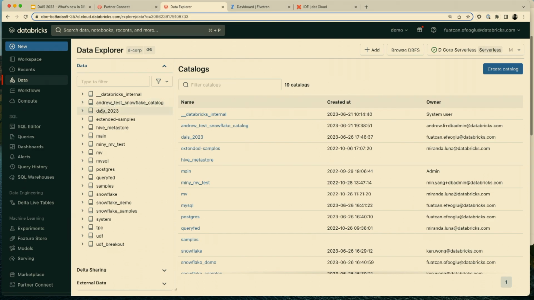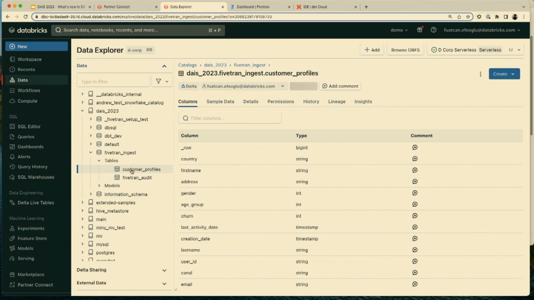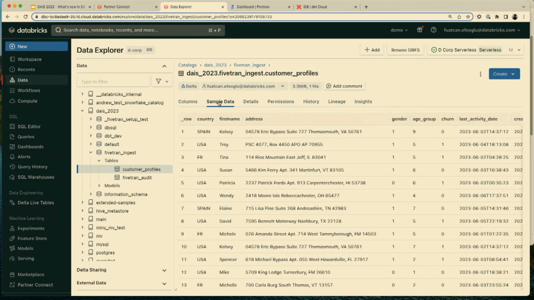and easily see, for example, the setup schema that Fivetran set up. And this is the actual ingest schema, where I can see the customer profile data that I ingested from Fivetran. As always, with anything in UC, you can make sure the right roles have access. In this case, I created a bronze ingest staging location so that I can land these. Then you see in the rest of my pipeline, I take what we did with the streaming table, take what I'm going to show you with query federation, and do something with that in terms of transformation.